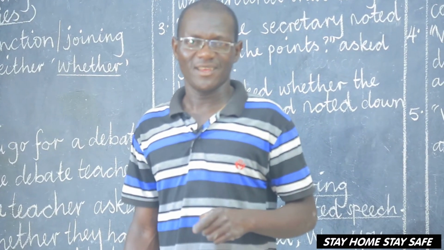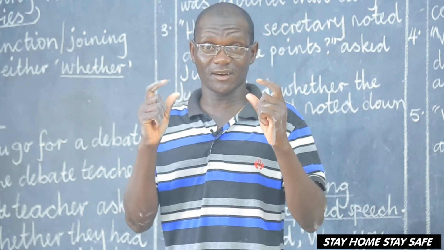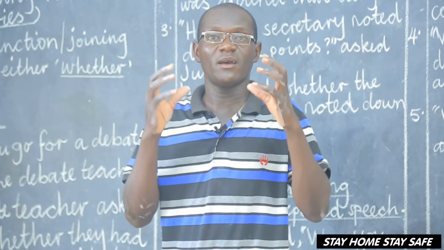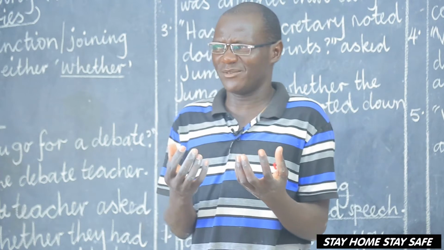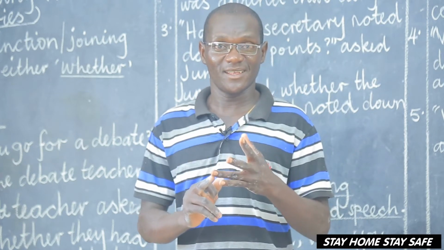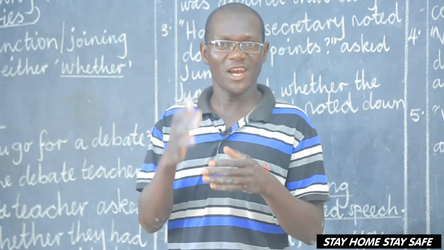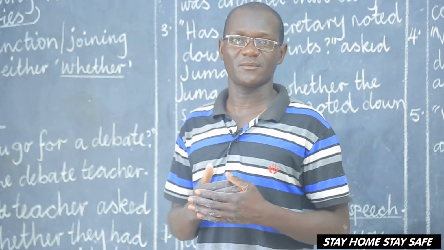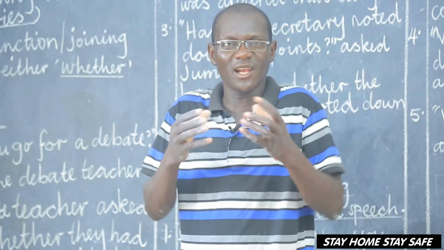Why are you here? So when we are reporting questions today, I want us to look at two categories of questions. The first category we are going to look at is the questions that begin with auxiliaries. In other words, we can call them helping verbs. So these helping verbs begin questions also. You can list them. We have is, was, were, will, did, shall, and many others. So we shall list them as we shall be looking at them in our questions. So these questions begin with auxiliaries, or what we have called the helping verbs. We shall look at how they change.